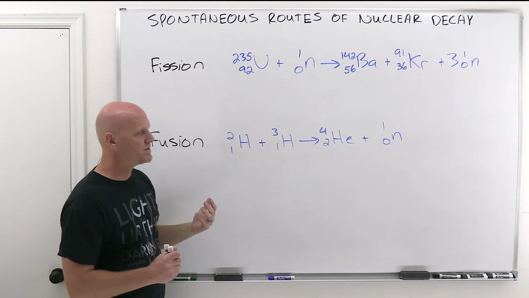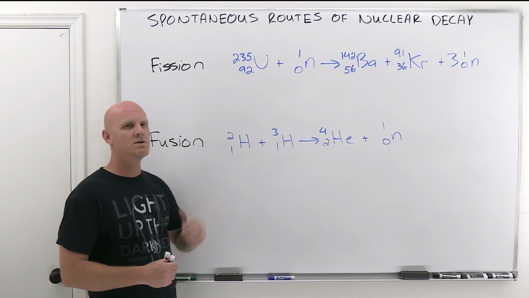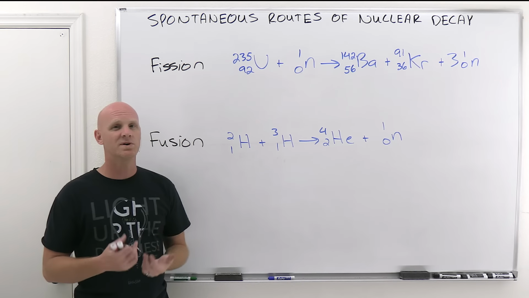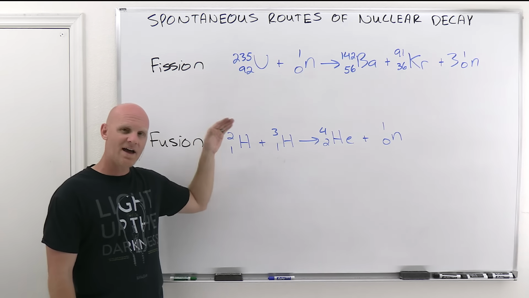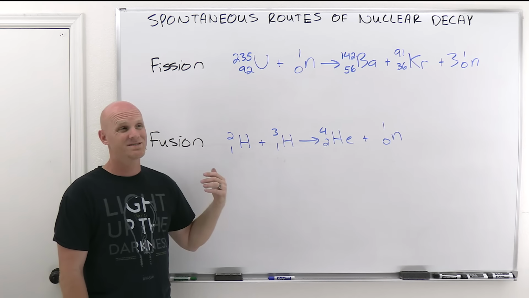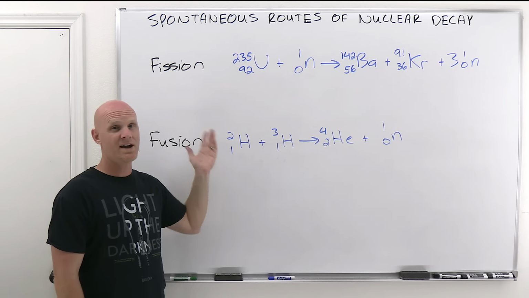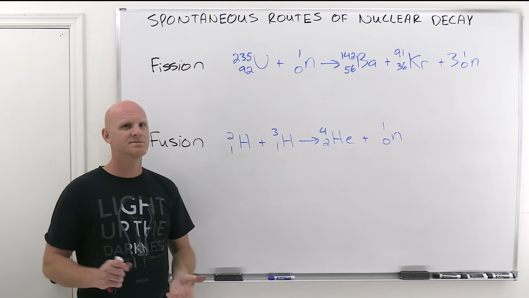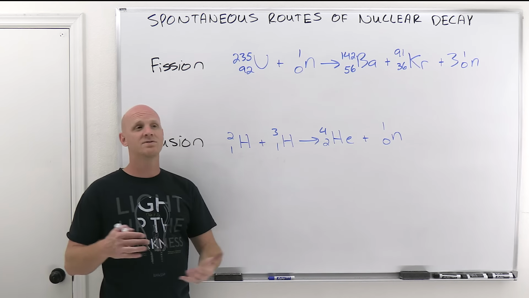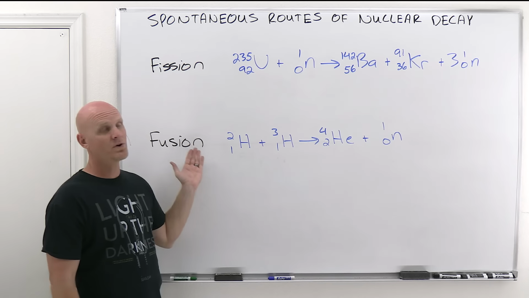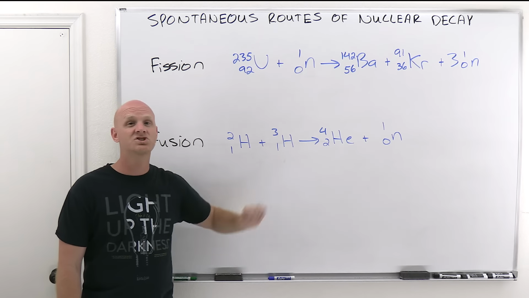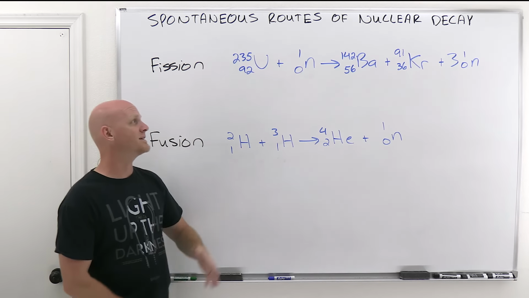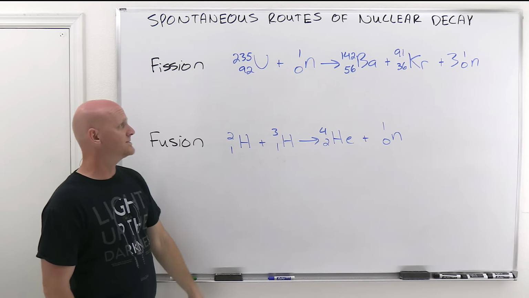And so how do you build a container in which to do nuclear fusion that won't melt if it gets to millions of degrees and things of the sort? But obviously nuclear fusion is an active form of research though, because the truth is the fuel for this is hydrogen. And we have lots of hydrogen all through the oceans in the form of water, right? And we can get that hydrogen out of the water, and then we could have it undergo nuclear fusion and create lots of cheap, abundant energy, which is really a secret to life on this planet, or at least modern life as we know it.